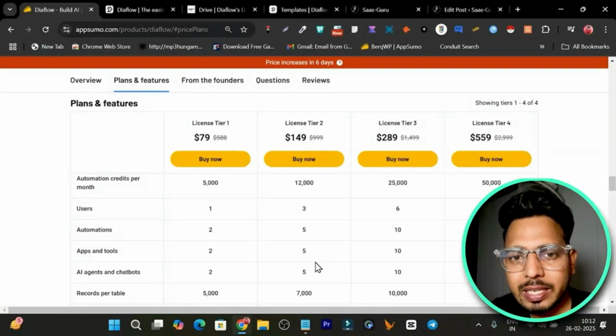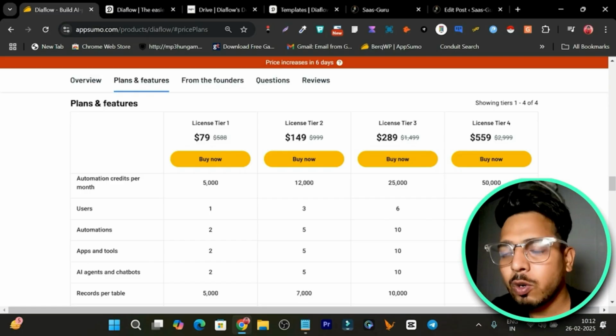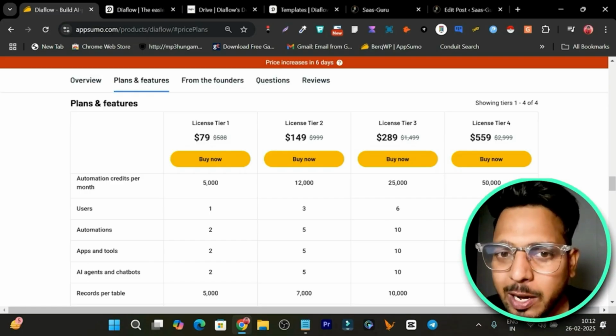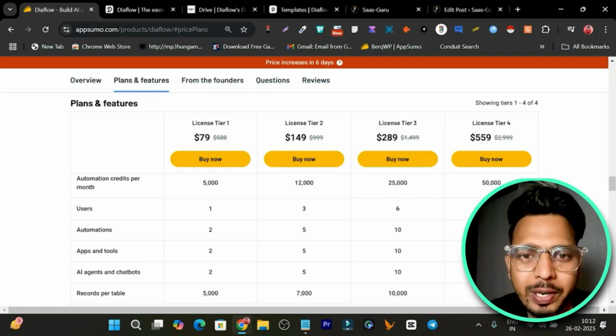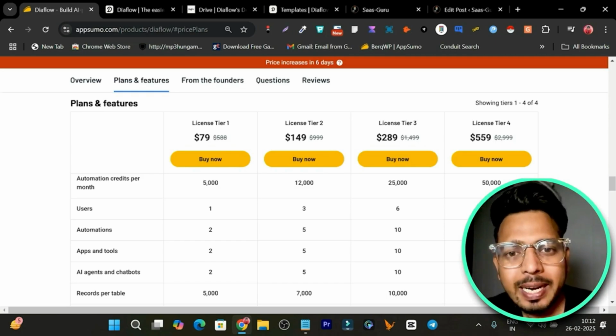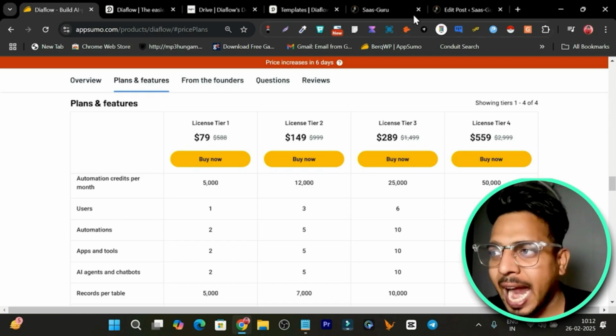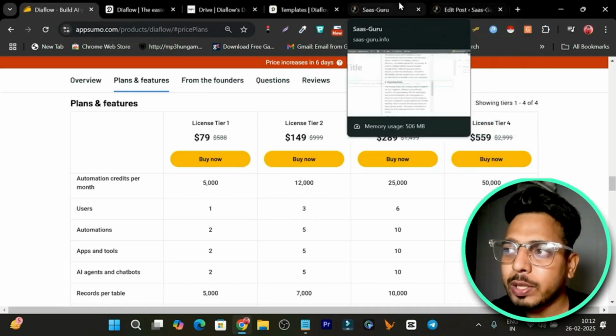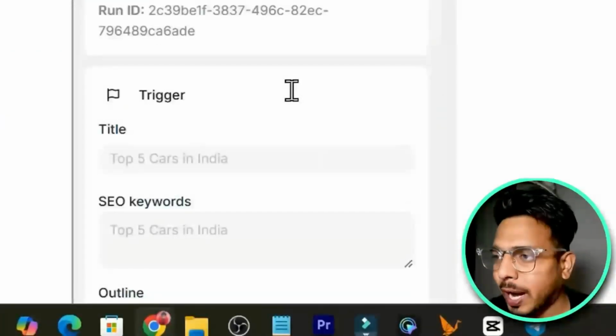But if you have the budget to go with the highest tier, go with it, because this tool is really mind-blowing, and you can deploy it for different clients on your own website, and then you can monetize your website with ads, giving out free access to these tools like I have shown you right now here.